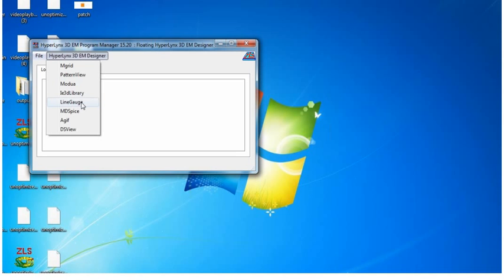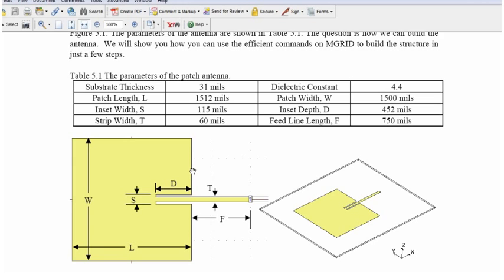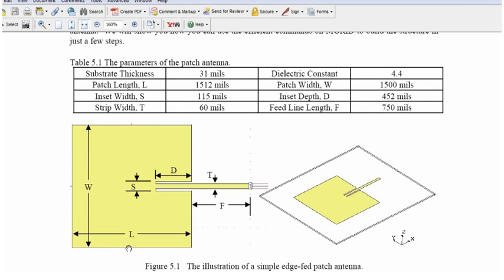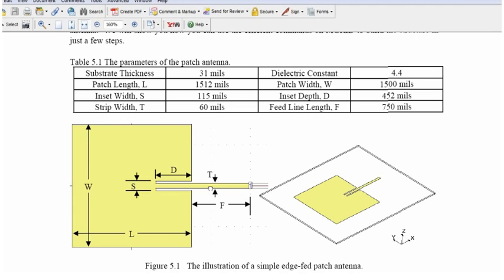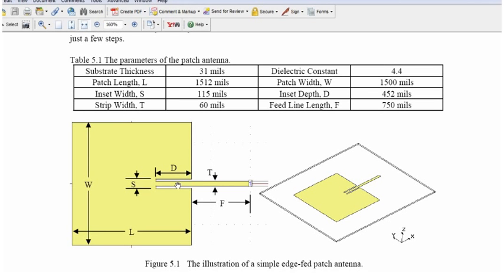Okay. So for that purpose, you should see a structure, one antenna, a microstrip antenna. Everybody might be aware of how a microstrip antenna looks. So this is the structure of a microstrip antenna. It has parameters such as length and width, and this is an inset feed. By controlling the depth of the inset, I can adjust the impedance matching, and by controlling the length, I can adjust the resonance frequency of my antenna.